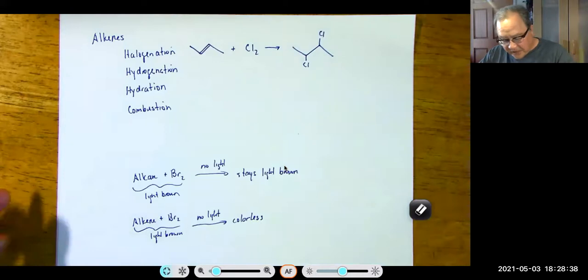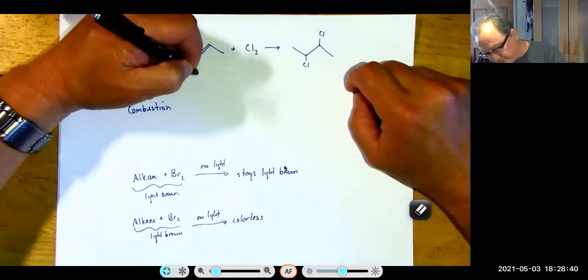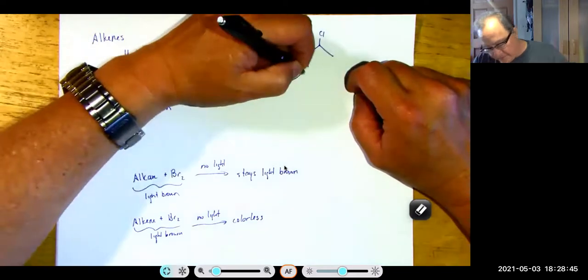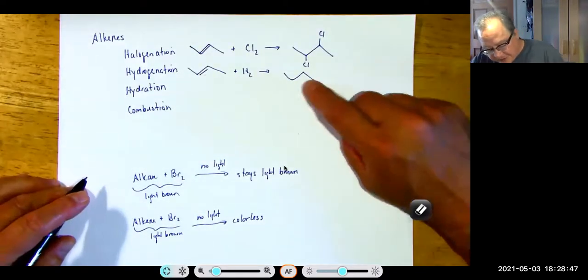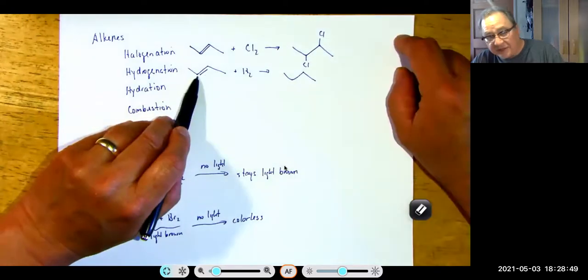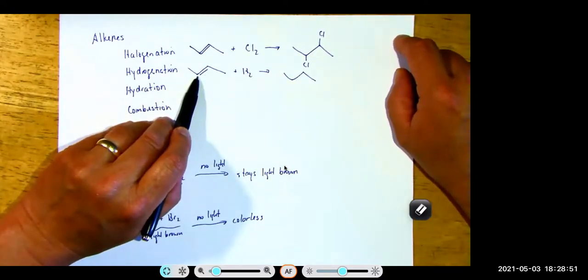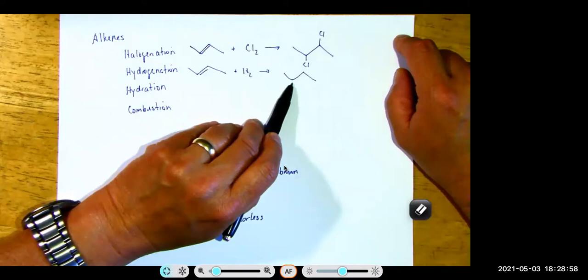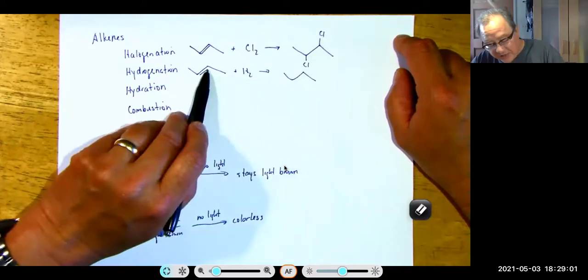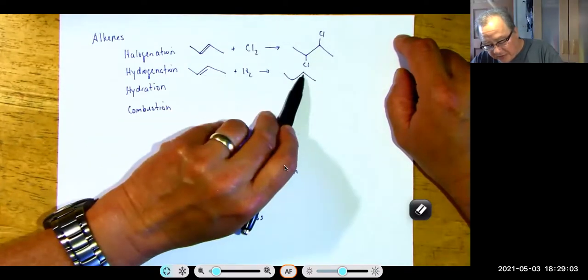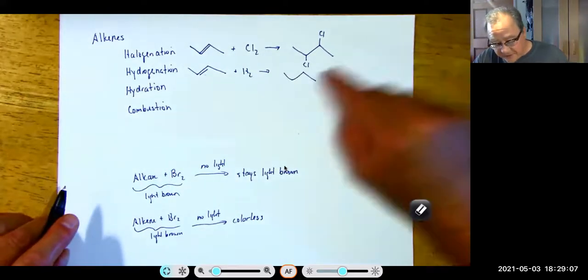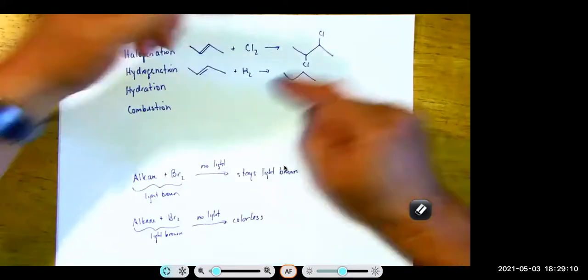Okay. Hydrogenation is this. So what's happened here? Do you see how this carbon has one hydrogen on it? You see how the same carbon now has two? Right, on both ends of the bond. And here, this only had one, now it has two. Well, how come these now have two hydrogens on them instead of one each? Because we added one hydrogen to one carbon and one to the other.